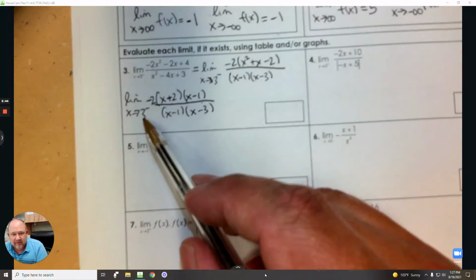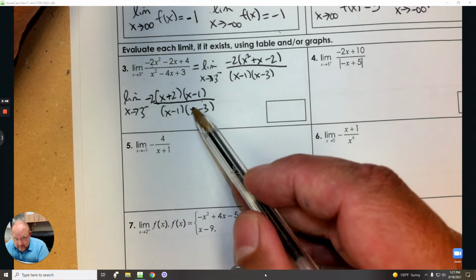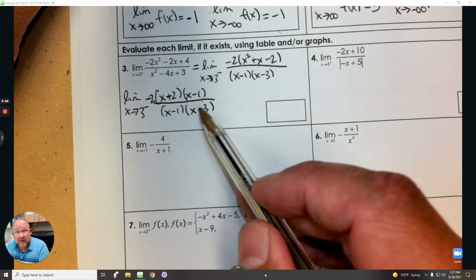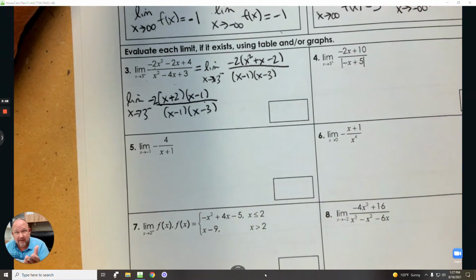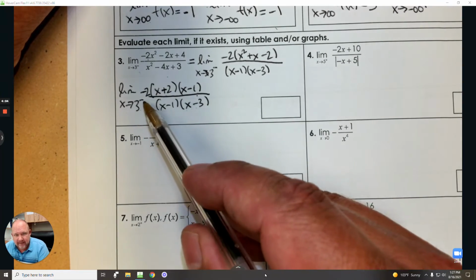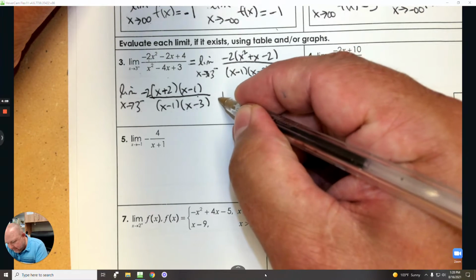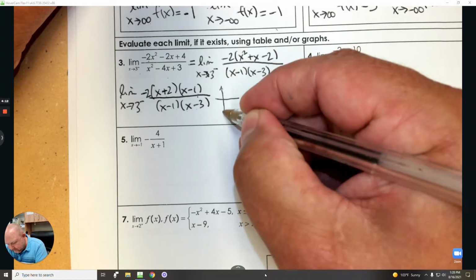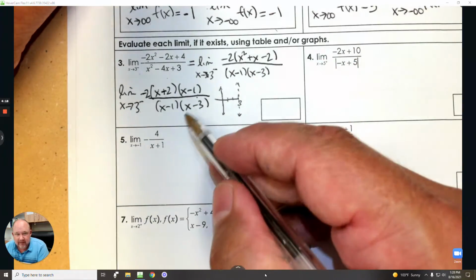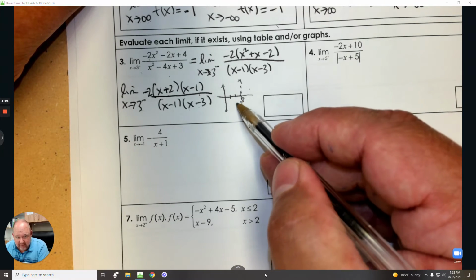All right, what's going to happen if I just plug 3 in? I want you to notice that 3 is a discontinuity. If I plug 3 in for x, 3 take away 3 is 0, and 0 times any number is 0. We have a 0 in the denominator, which makes a discontinuity. So I can't just substitute in and get an answer to evaluate this limit. Now, from the left means this, that when I think of the graph at 3, 1, 2, 3, there's an asymptote at 3. It's non-removable, so there's an asymptote there. And the question is, to the right and to the left, what's happening?